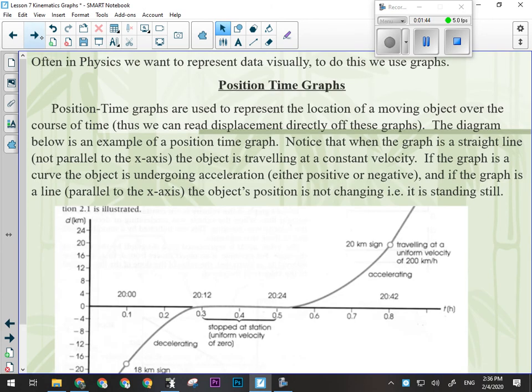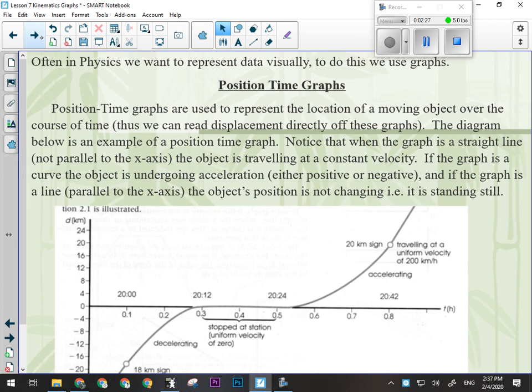So on a position versus time graph, the title tells us what I can read directly off the graph: position and time. In other words, I'll know where the object is at any point in time that is recorded on the graph. That's what I can read directly off the graph. I can interpret or infer lots of other things by looking at the graph's shape and patterns. As long as I understand that what the graph is showing me is where the object is and how it gets there, that can help me to figure out what kind of movements are going on.